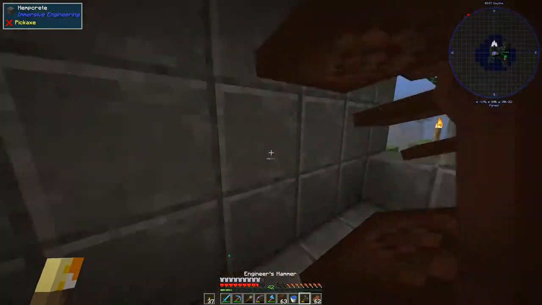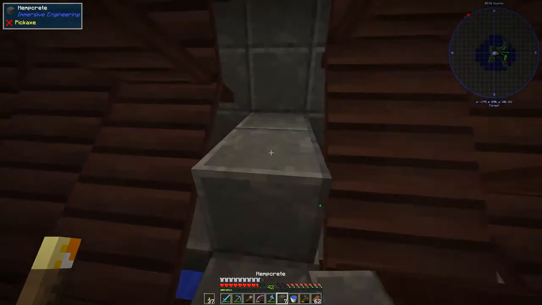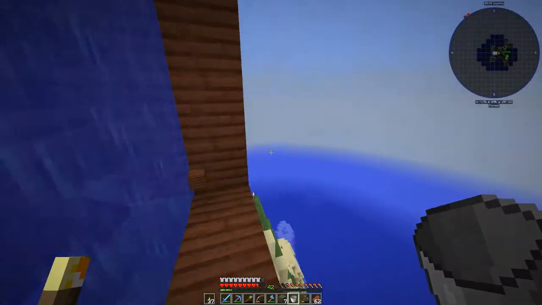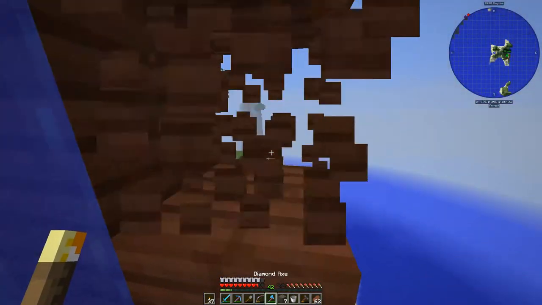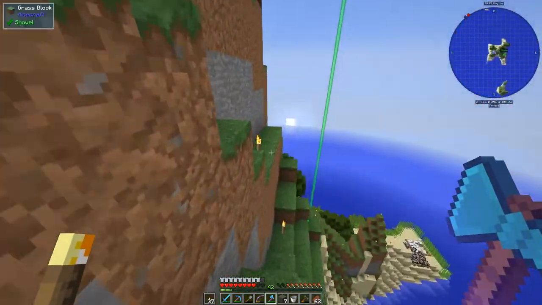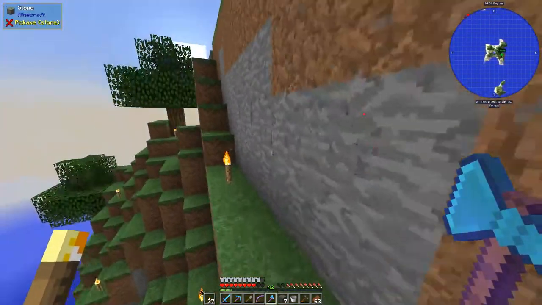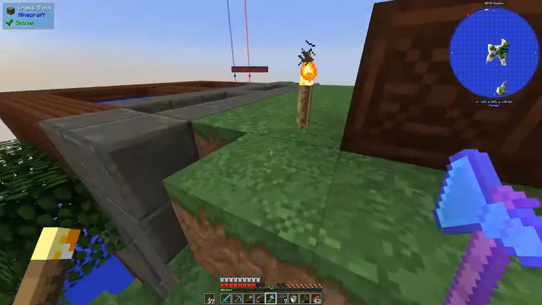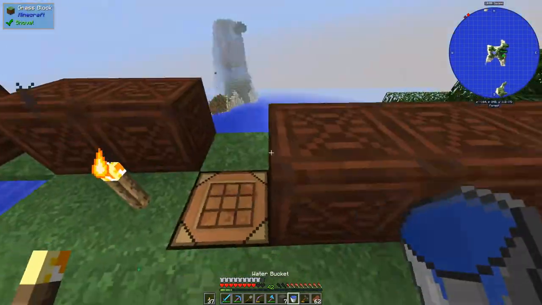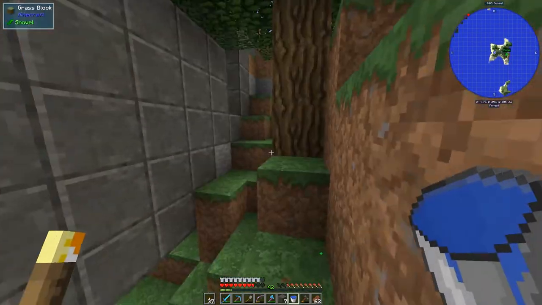Now, the next order of business is to come over on this side and get the last little bit. And that involves water there. And then we got to do the same thing. Just get a water source going. And then eventually we'll fill this all in. We should have 88 RF a tick, which would be great. And since we've got two sets of water wheels, that means we'll get 176 RF a tick, which is not too shabby, if I do say so myself. And I do say so myself.